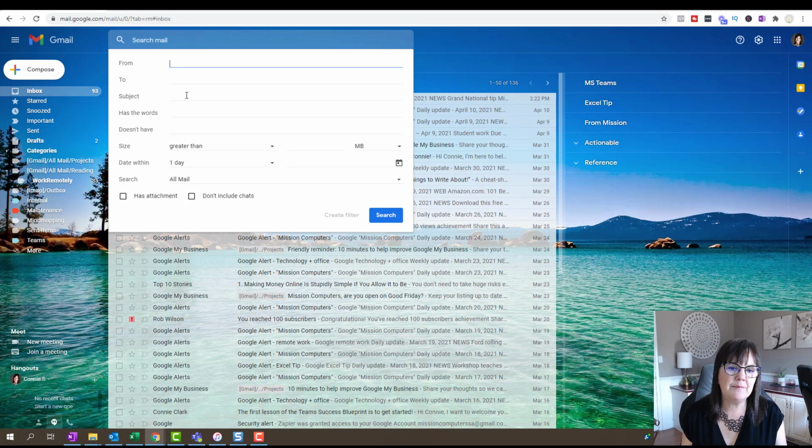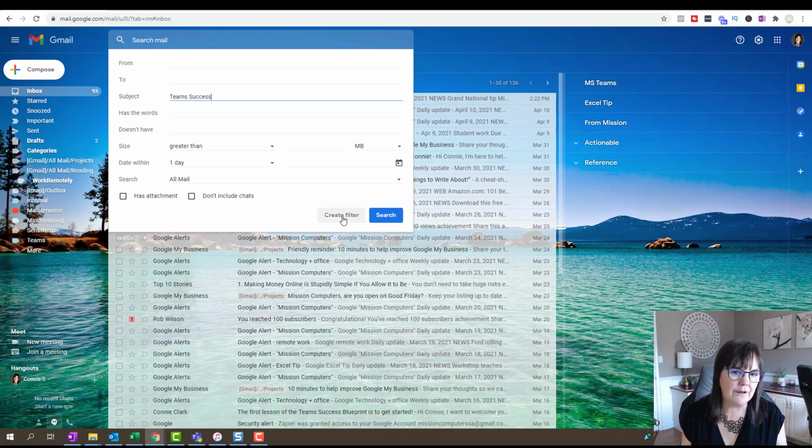And then Team Success, if I'm certain that those two words are in the subject line of the emails that I want to see quickly, I can type in Team Success in that subject line. If I wasn't sure of that for sure, then I might want to say has those words, which means it's looking at the body of the email to see if those words are in the body of the email. So I'll just say, because of the example I'm using, Team Success is in the subject lines.